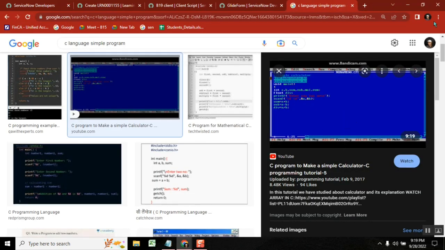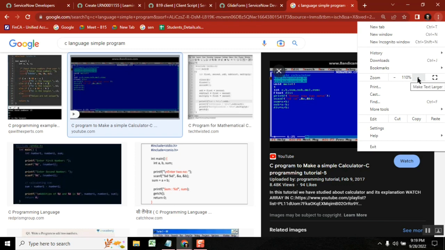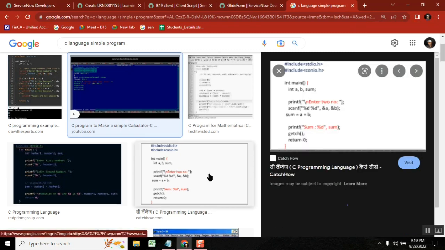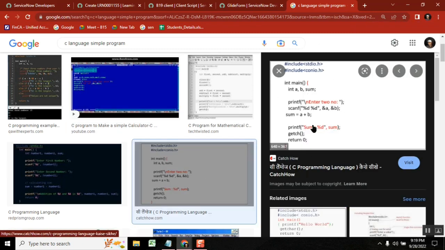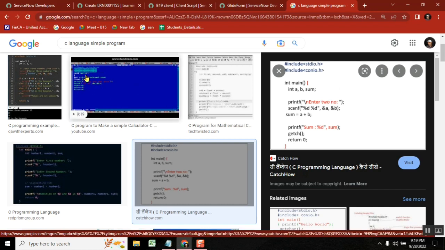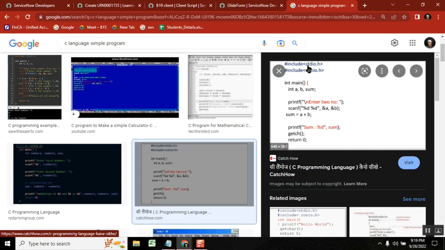If you see this image, printf. Okay, you can all see this image? Maybe we wrote it like this. This is the code. Include stdio.h, include conio.h. This is the first line we write, and then you write integer, character, and so on, execute scanf and printf. Finally you return it. The rest is not required for us now.